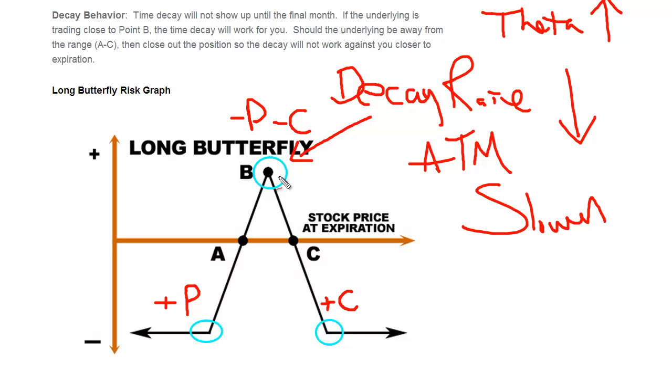So the overall trade has higher theta, but if you actually look at the decay rate of each of the strikes, the middle part's decaying the slowest. These decay first, and then you'll get this, that's why you get this thing that curves down. It'll curve down here because this one loses its value, so does this one. Towards the end, the middle part decays, and then this will go up to the top part the last week or so of the trade, because this is the last part that should decay with that slowest decay rate. So very interesting trade.